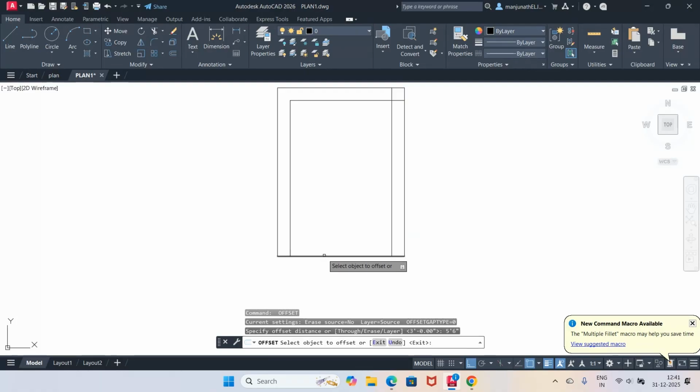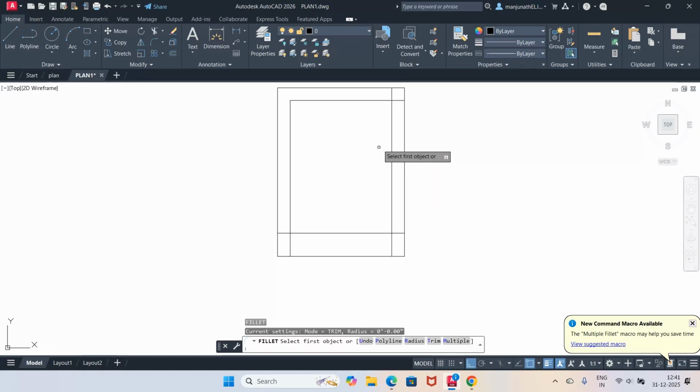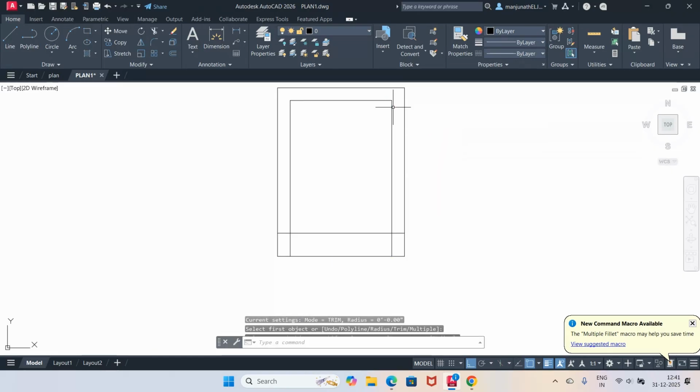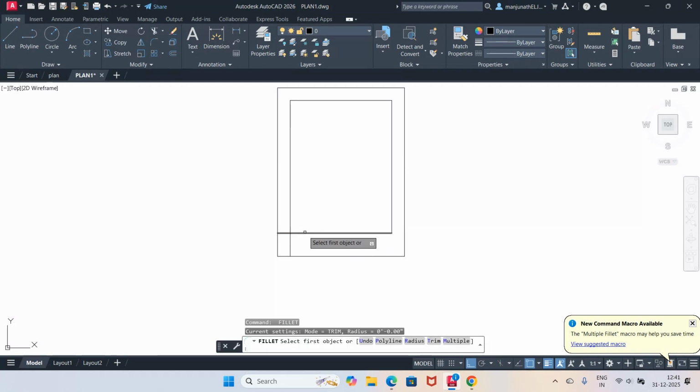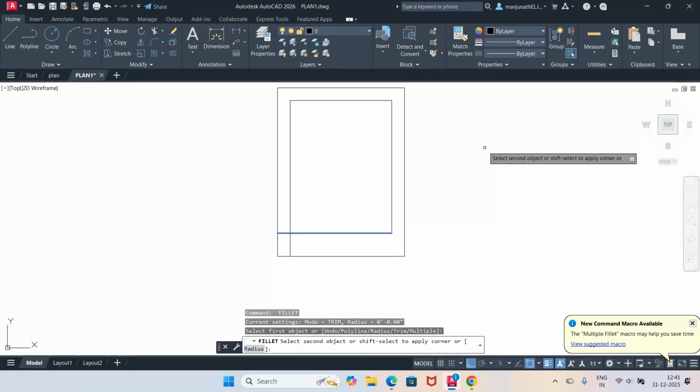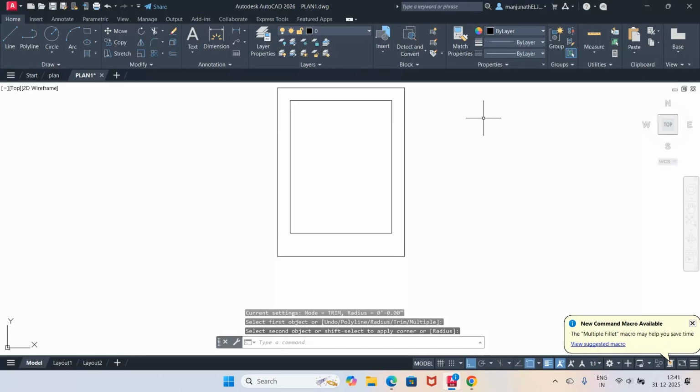Then you click on this and take it to the top side. Then again go for fillet between this line and this line, again between this line and this line, and again between this line and this line. Once you do that, this entire thing has been completed.